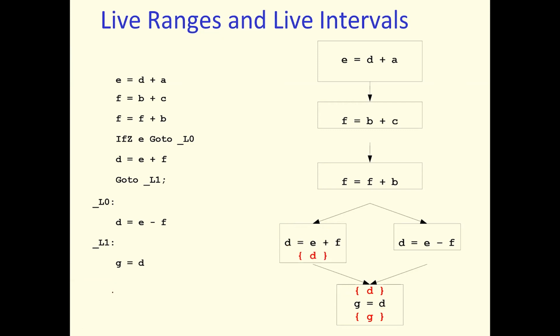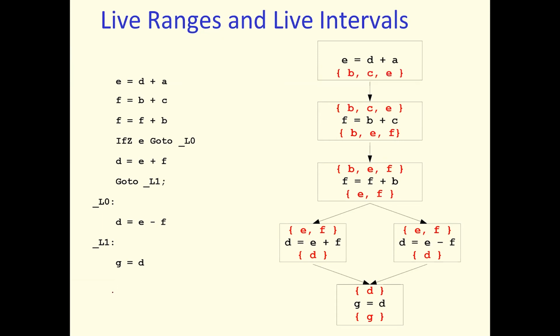So let's do that quickly. So EF, BEF, BEF, BCE, BCE, and ABCD. So just to quickly check, why is ABCD live here? I can see one use of A here. I can see one use of D here. If I go down, I can see a use of C. I can see a B. And there is no definition of B or C or A or D before their use. So all four, ABCD, are live.